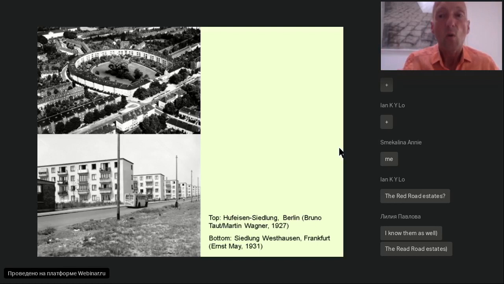What is common with the pre-war mass housing is that these estates were too few to relieve the housing shortage at a national level. But they were visionary in their architectural forms and in their methods of production. These were the first experiments with standardization. These were the first experiments with panel constructions. All this happened in the pre-war era. And they were all in the service of the epochal vision to end the housing shortage.